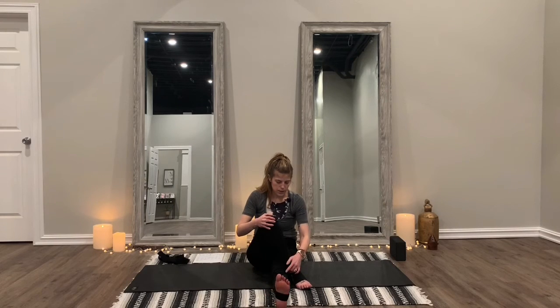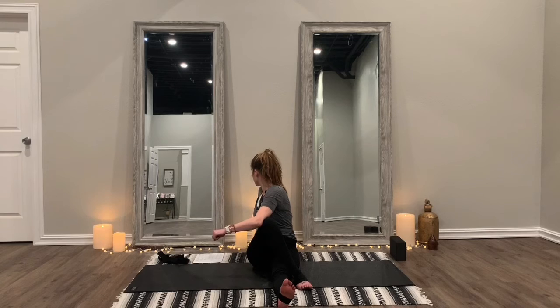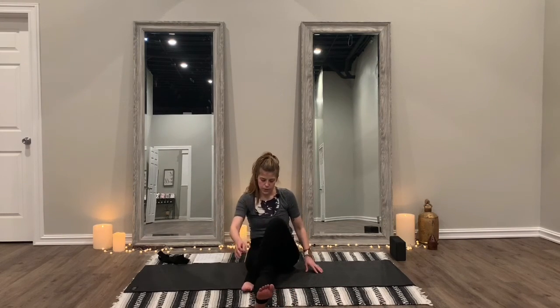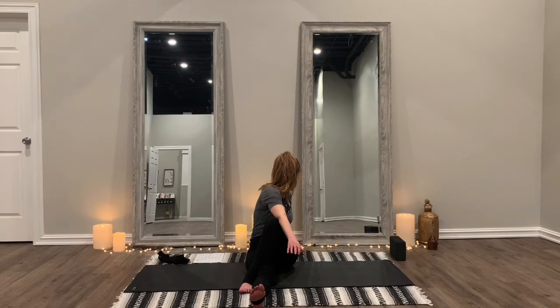Release that left foot, bring your right foot in to the outside of your left knee — we're going to twist again. Elbow to knee, put your right hand behind you, and just twist back a little bit. Exhale, and you can twist a little bit more. Back to center, and we'll switch sides — left foot to the outside of the right knee, right elbow to left knee, left hand behind you, and twist. Look over your left shoulder. Exhale. And bring it back.